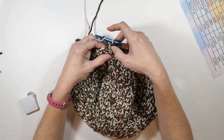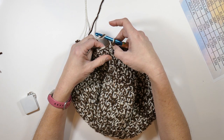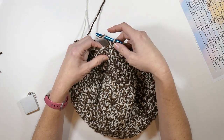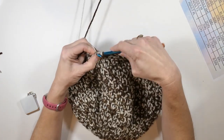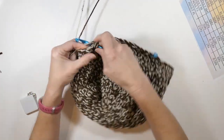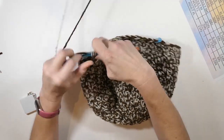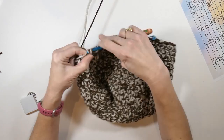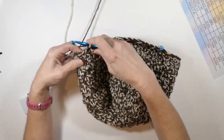So my next stitch will be a double crochet because I did a double there and then a single. I put those two into one stitch. So now I'm going to work my pattern. Again, I'm only doing a couple of decreases because I don't need a lot. I just want it to fit a little more snugly around the forehead. That way I know it's super warm.